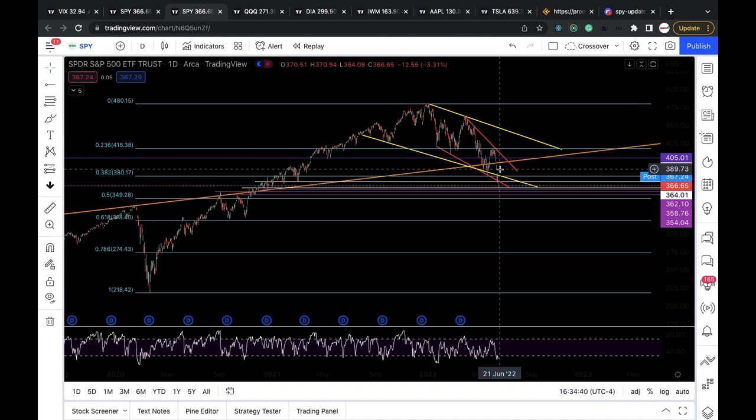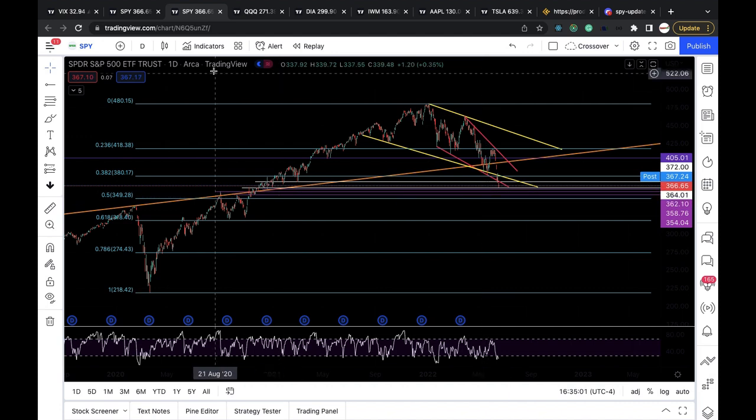Okay, guys? So don't get bullish unless it's above 372. Still, I am overall bearish. If 364 fails, I would definitely look for puts and play it down to the lower levels: 362, 358.7, 354. Then the 50% retracement level at 349 to the 350 zone. All right? I hope you guys found that helpful.